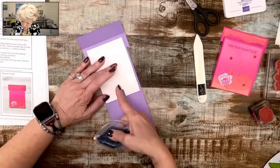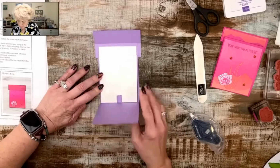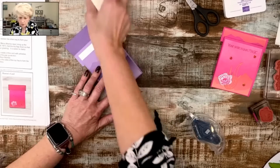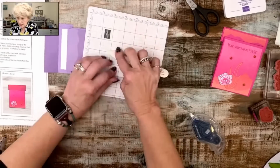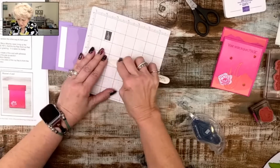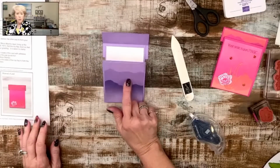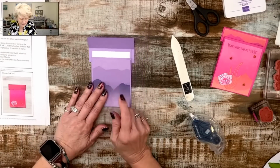Okay, again, careful right here. We want to make sure. And then we're just going to close our card up. We need to use our bone folder to give that a good crease again. We're going to do that. There we go. Okay. Now, because it doesn't want to lay down, we're going to make it lay down. Y'all ready for this?